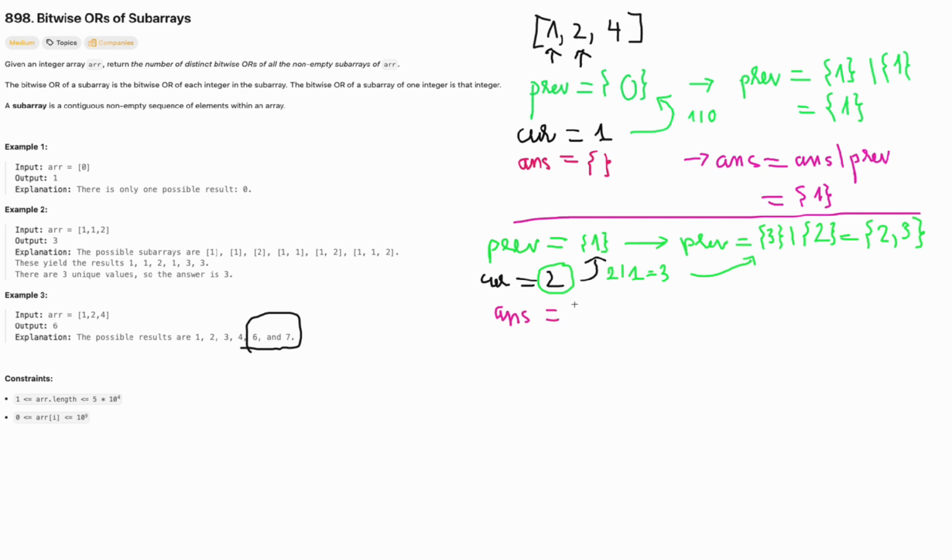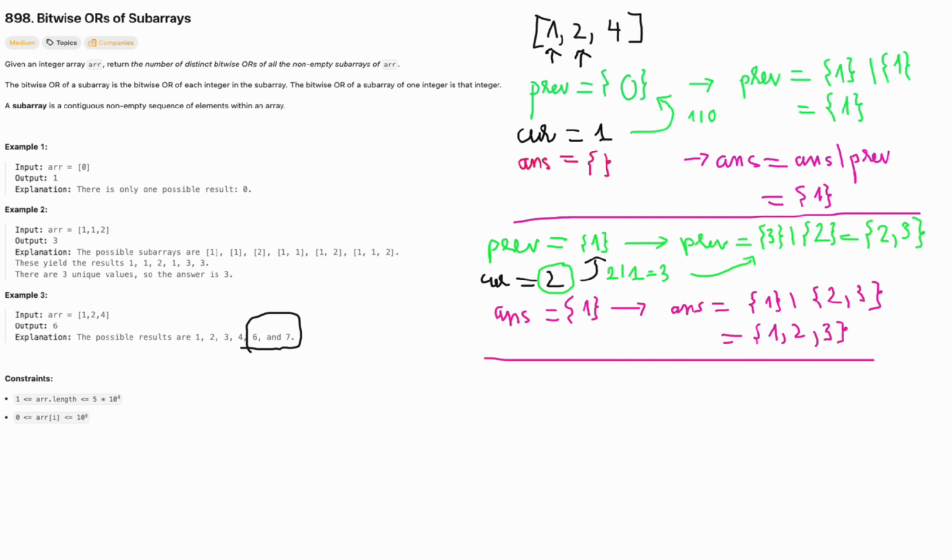That is the previous one, right? And then the answer will be 1, and then we will get the 2 and 3, and then it will introduce 2 new elements into our set, right? For now it is 1, 2 and 3.